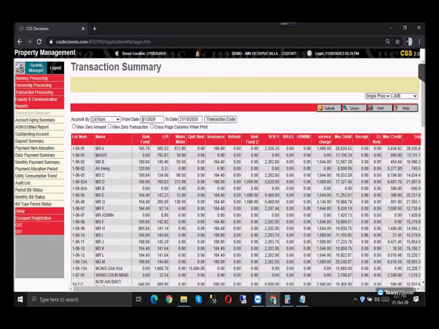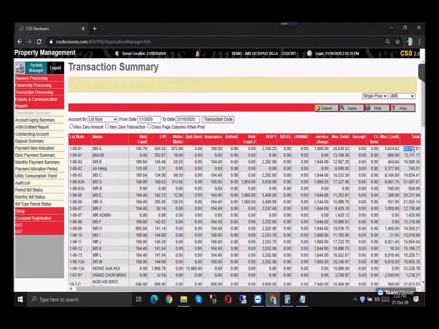The system will show me from this period to this period, and this is the total amount that I issued to my resident. Here it is already broken down for you by category for different charges. For example, for this unit, from this period to this period, the total bill for sinking fund is 185.79. For insurance, maybe 168.9. At the end there is a total. This total is the system getting all the transactions, all the billings, then minus the receipts, and the total comes out here. This is like the negative.